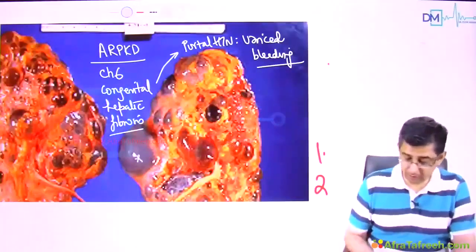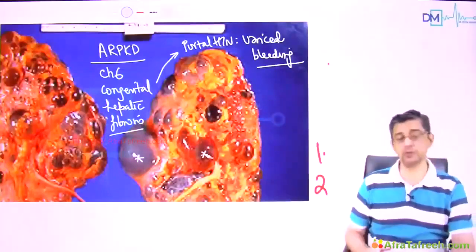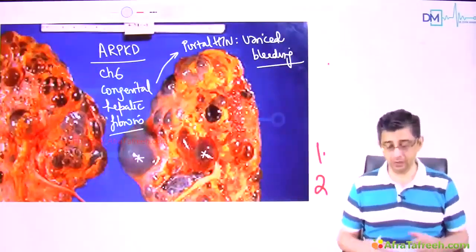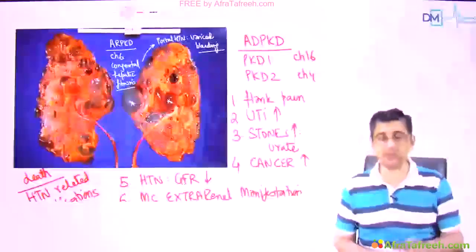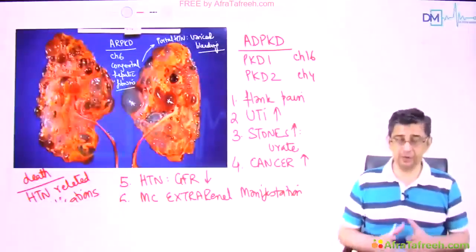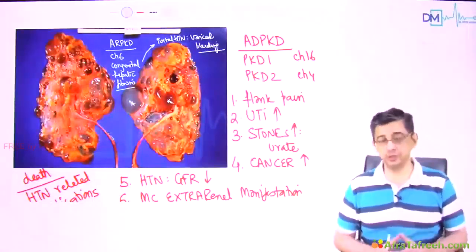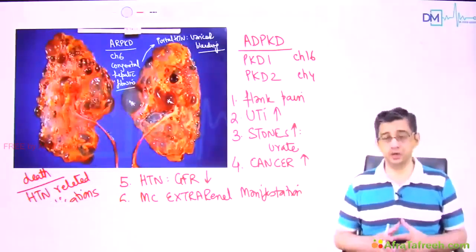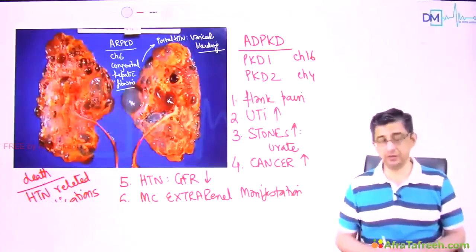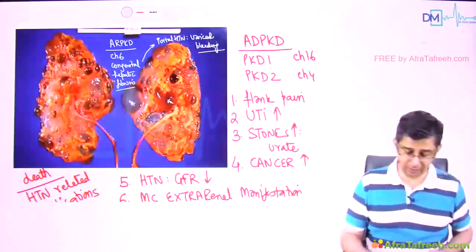Why are the cysts so black? They're so black because hemosiderin is being produced due to breakdown of hemoglobin inside these cysts, and these cysts are not communicating with the collecting system of the kidney. That is why hematuria is not a presentation of this particular condition, but due to stretching of the capsule, due to the tension, due to bleeding inside the cyst, flank pain is obviously one of the manifestations that is encountered in the patient.